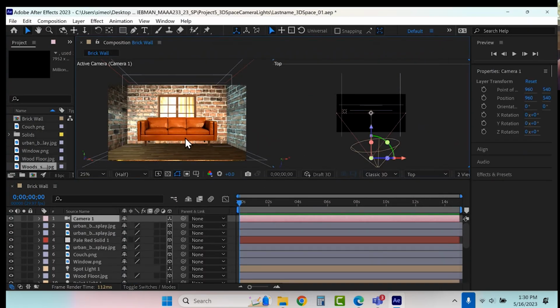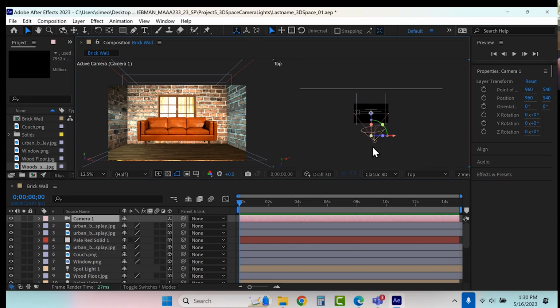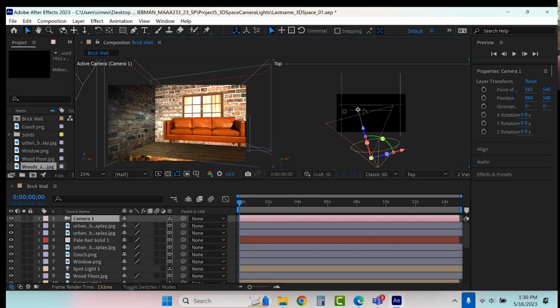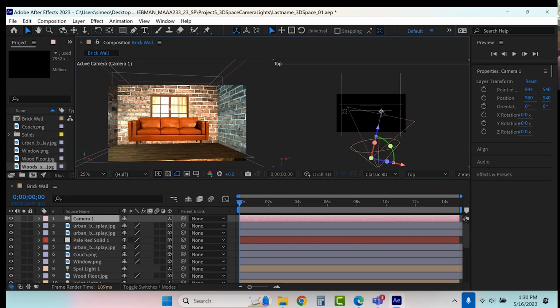And now you can see I'm looking through that new camera. And now that I'm looking through that new camera, you can see how I can tumble around in my scene now.